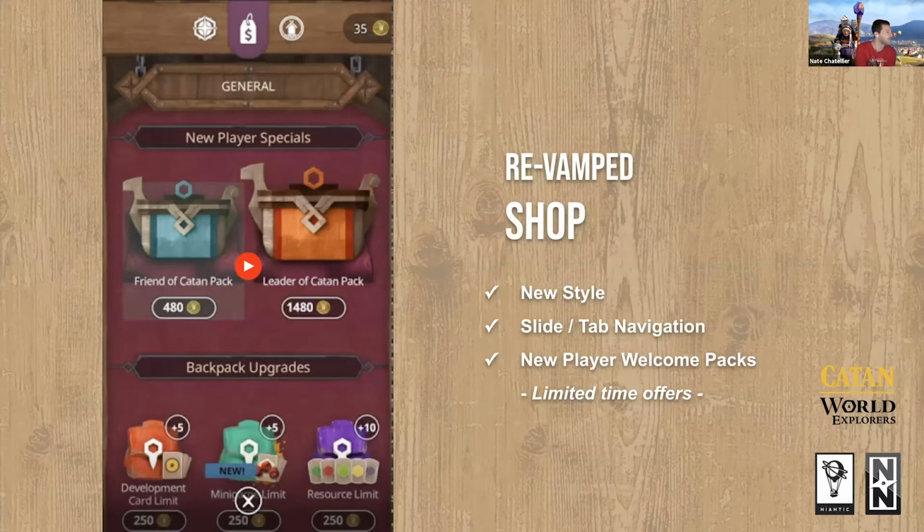There's another one for 100 coins. This is called the Builder Welcome Pack, and it's also 5 Explorer points, and then a 5 increase in the dev card limit, or building card limit, sorry, and Plentiful Harvest. And the last bundle is for 100 coins. That's the Gamer Pack, and that also includes 5 Explorer points, a minigame card limit increase of 5 units, and a rare minigame bundle.